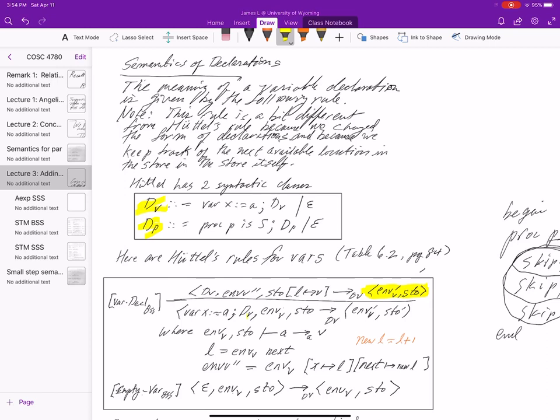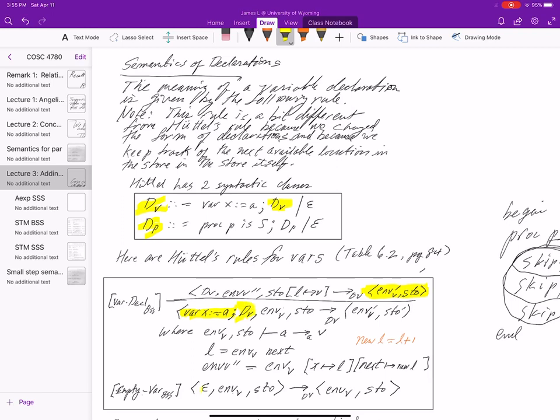And so here's the rule, for example, for variable declarations. If you see something that looks like var x := a semicolon, then it has to be, according to him, followed by a DV, that's more declarations.